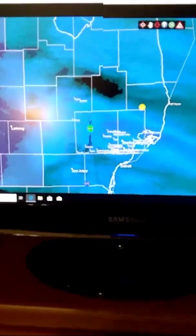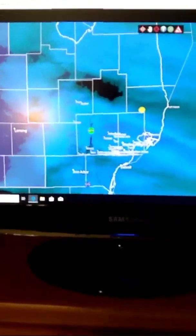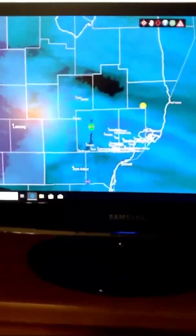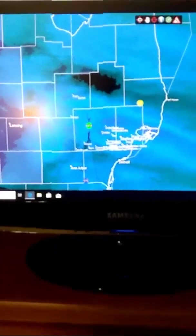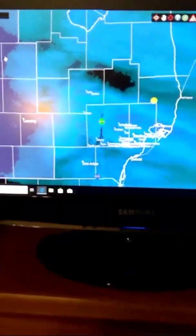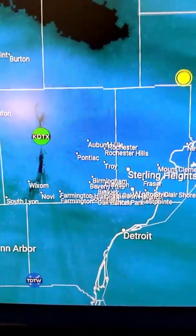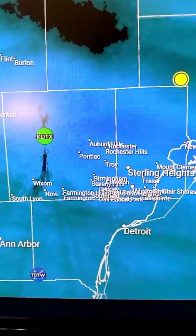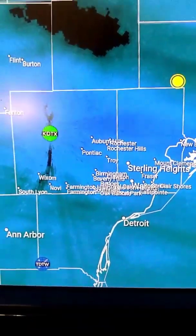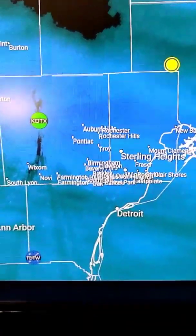The radar that I'm using currently is called the Winter Weather Radar. That is the one that I'm currently using because we're dealing with a winter weather storm. Sorry about that, I was moving it around. I apologize. Good thing I didn't drop it. So I'm going to zoom in a little bit closer so that way you guys can see all the cities and stuff. Now, so you guys know that what you're seeing, it's all of Michigan. I know you don't see everything, but that's because I zoomed it in because I'm visually impaired.